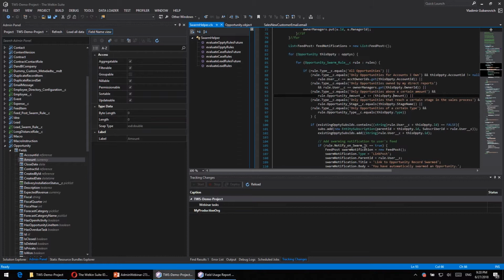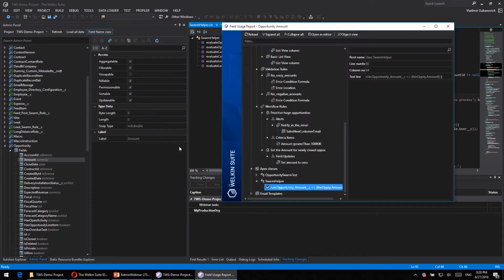We still have lots of plans for improving it, to add new locations, to add some exporting tools, to add some reporting tools. And yeah, I see a question about reports or report filters or report types. Yes, they are not yet included. It's a pretty strange data format from Salesforce in XML, so we are trying to do it in a good way. That's why it's delayed. But of course, we understand that in reports, you should search for it. So over time, we'll add more and more locations to the field usage report.